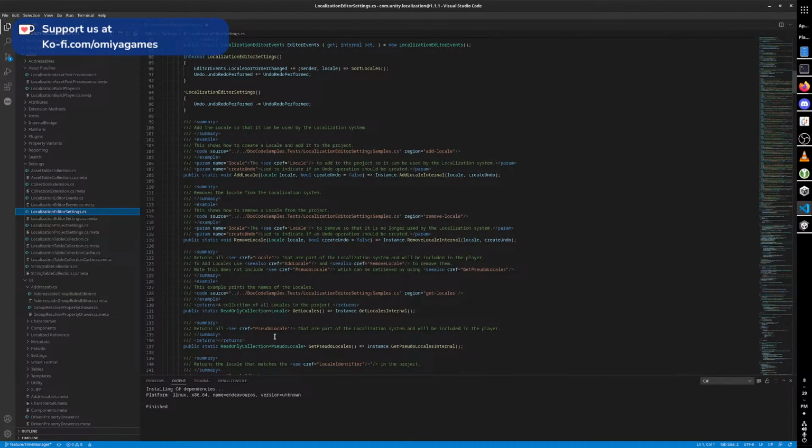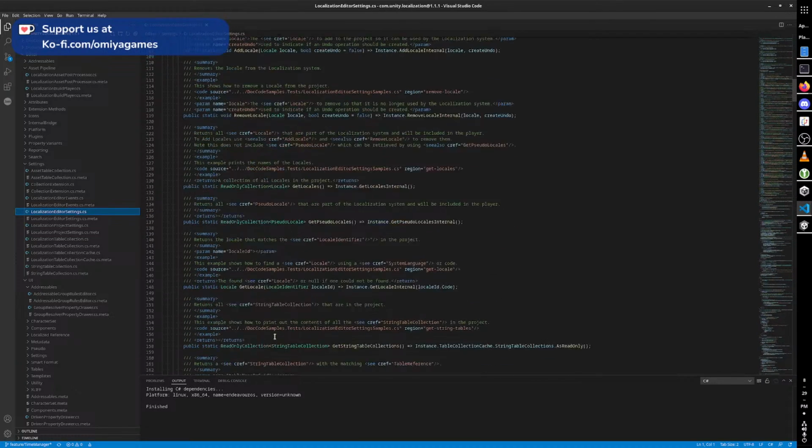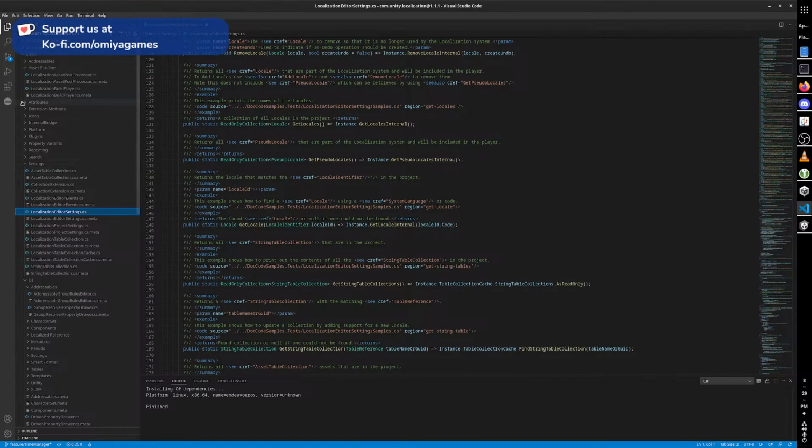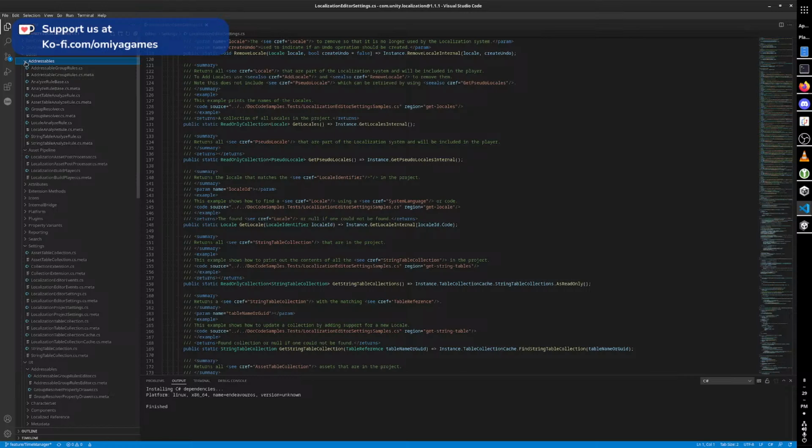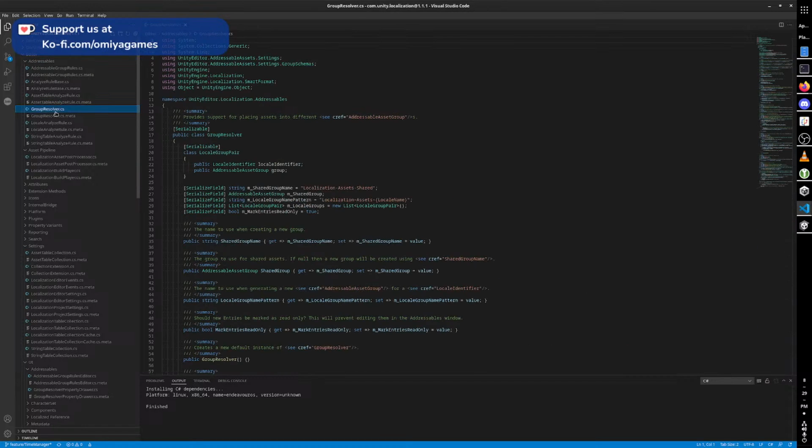Bunch of editor preps. So this group resolver is interesting because I can tell this isn't supposed to be the addressables.